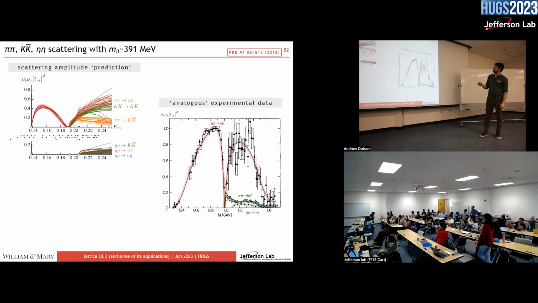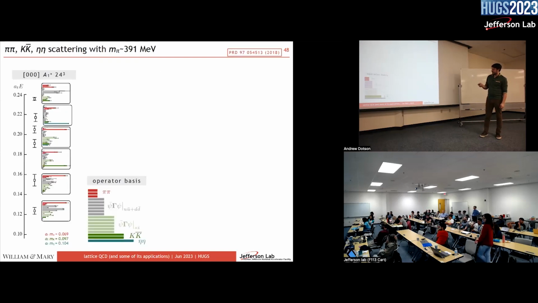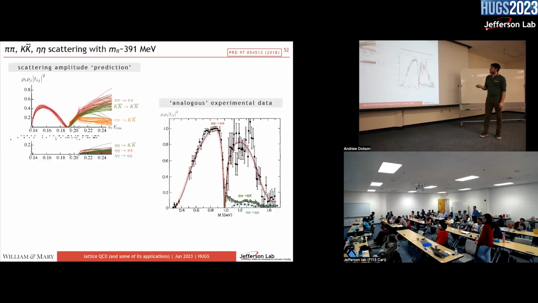So this is in stupid units, so it's hard to show. But okay, the pion mass in these units here is 0.07, which, of course, we could have guessed because the threshold is at 0.14. So look, we are going here. This is twice the mass of the pion. 4 times the mass of the pion is going to be 0.28. That's way out here. So in this whole energy region, all that can happen is that 2 mesons scatter into 2 mesons. There might be 2 pions, 2 kaons, 2 etas. There isn't enough energy for 2 pions to turn into 4 pions.